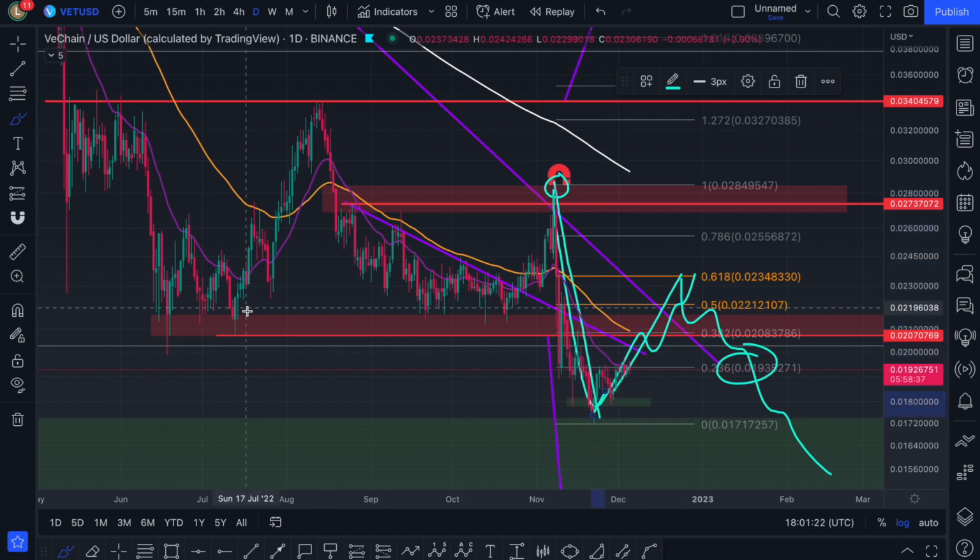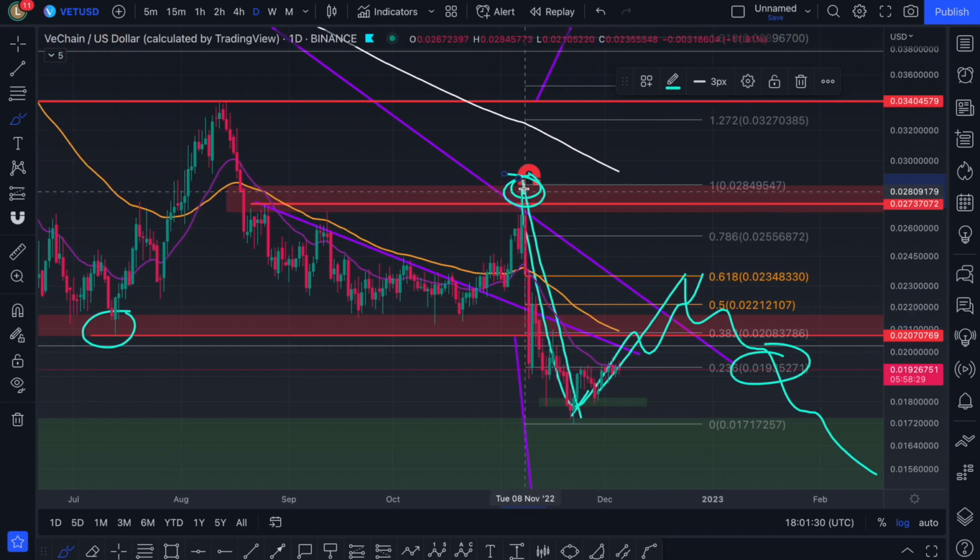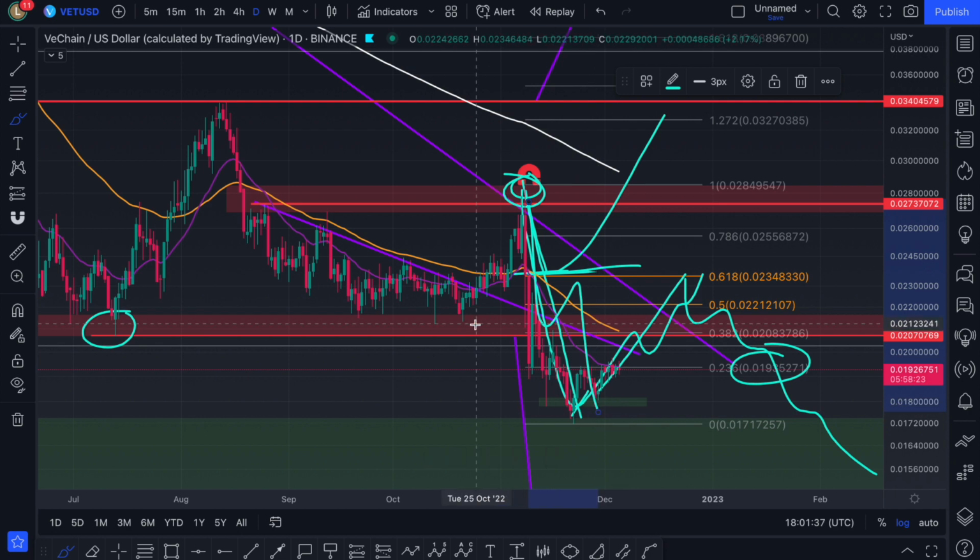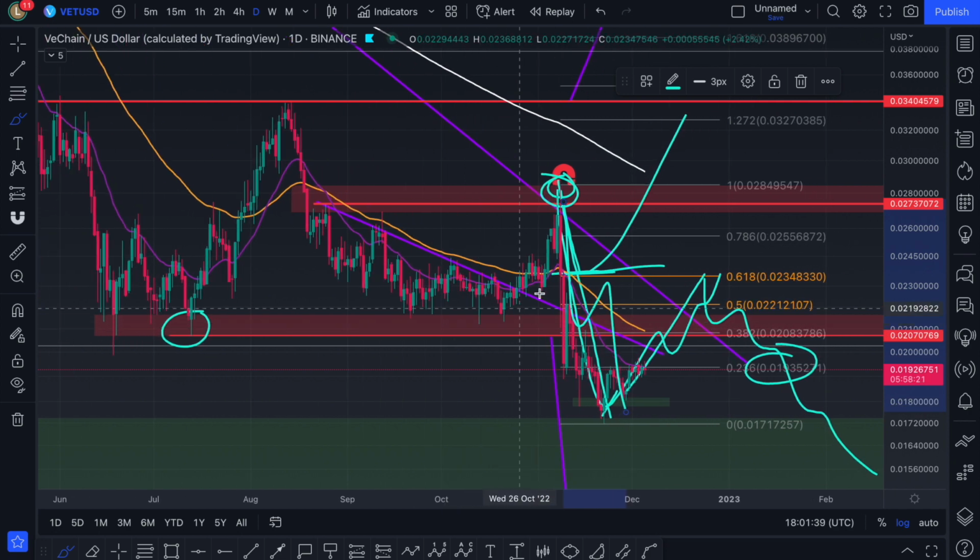So even if we pump up and actually reclaim this level, it's not about that anymore. It's about taking out the high where we began this capitulation. This was a level that I was fine with running into. We just need to confirm this bullish crossover here to head back up. But the capitulation, of course, sent us lower, made a lower low, so we reevaluate.